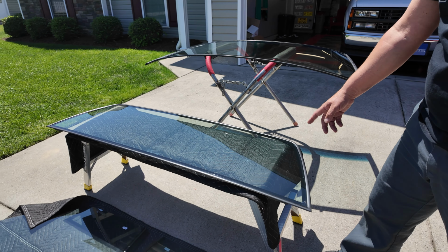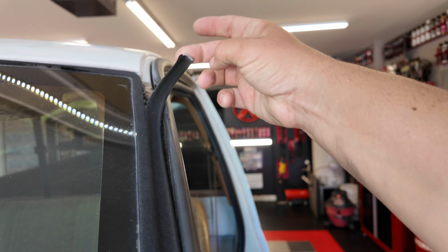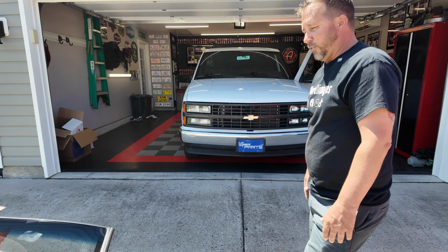We're also gonna put a brand new windshield in. It gets rid of all the side on those that separates. The top gets all brown and yucky. So now we have all new glass, all new trim. Get this truck leak free and good to go.